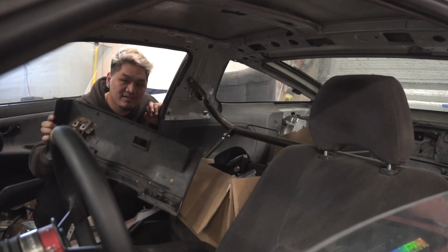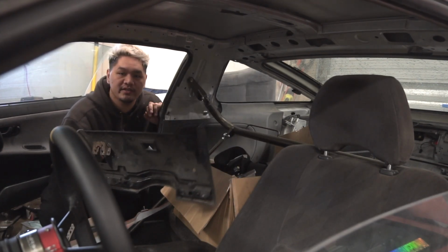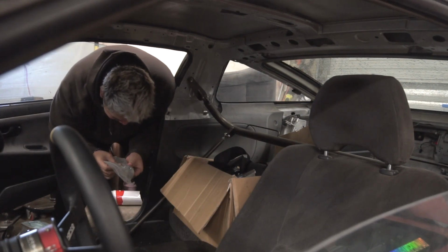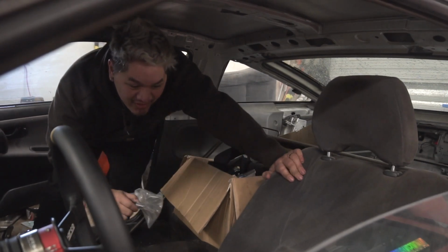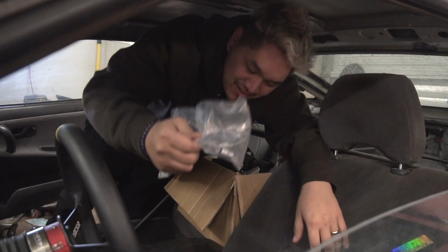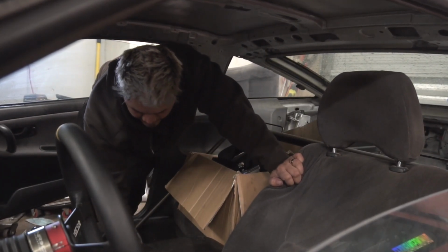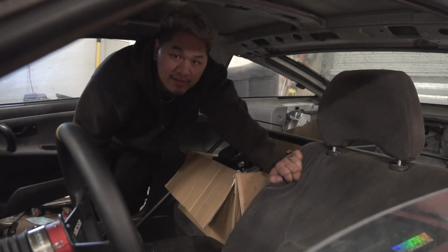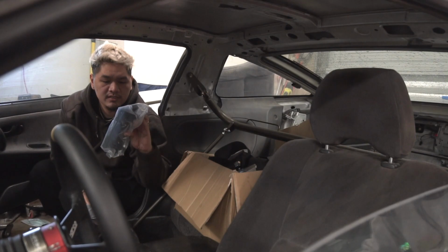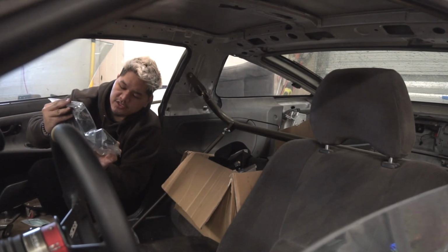Oh yes, I was looking for this right here. This is the cover for the underneath of the dash. Guys, look, you know how everybody's missing 10s? I found a 10mm in a bag over here, so somebody's missing it, and I just came up on one, because if you work on cars, 10s always go missing. It looks to be like a delete for the dash.